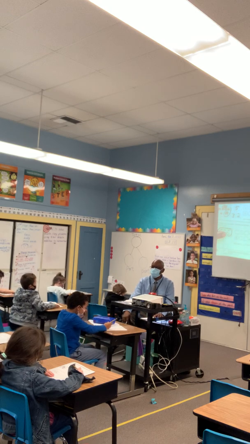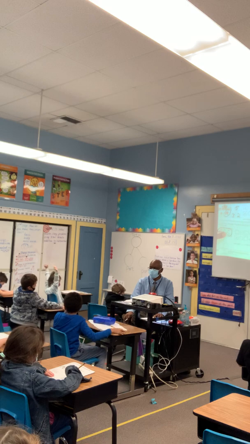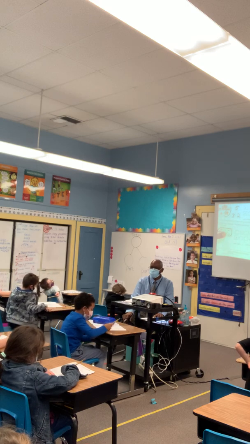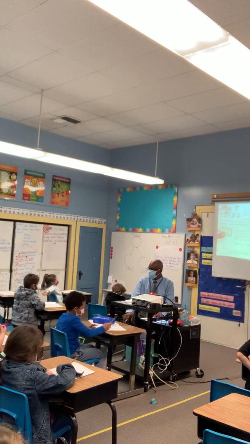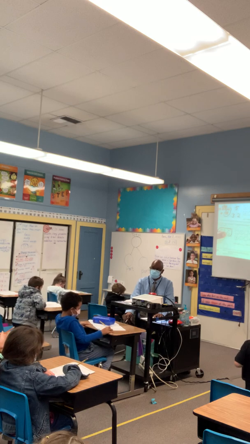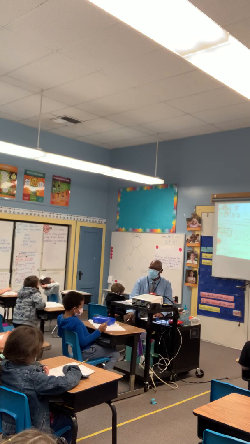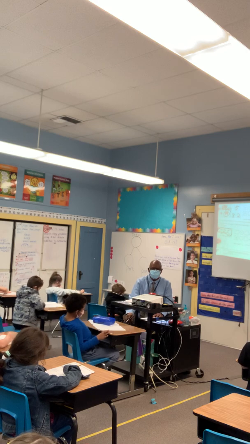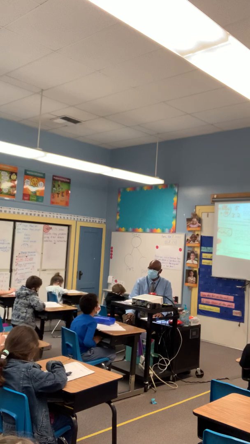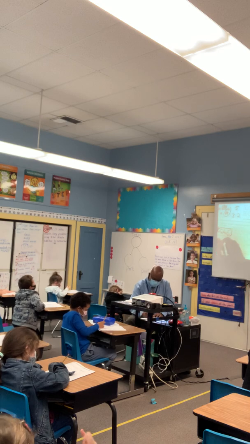So she had 7 before lunch. How many did she catch after lunch? 2. Everybody agree that it's 2 that she caught after lunch? Okay, so let's fill in our number bond. What goes at the top of our number bond? What number? 9. Does everybody think it's 9? Yes. Okay, let's put a 9 in there.